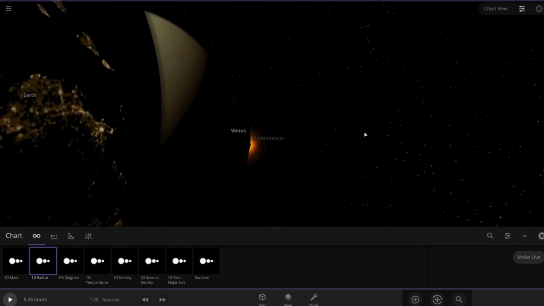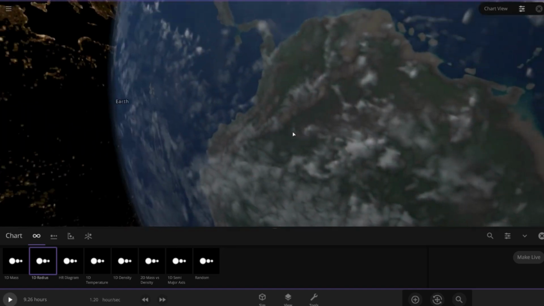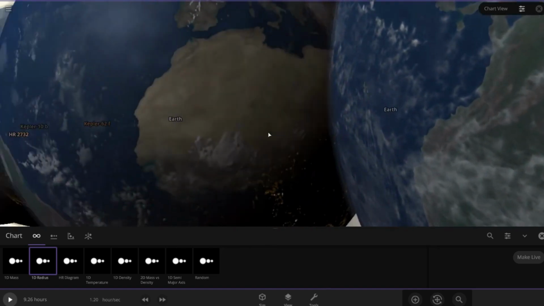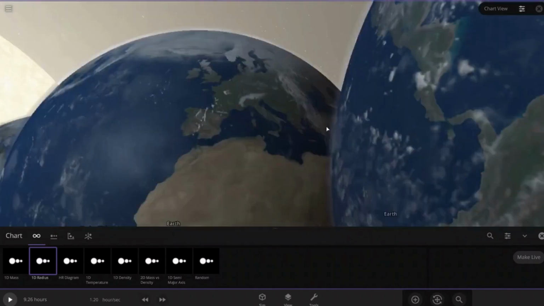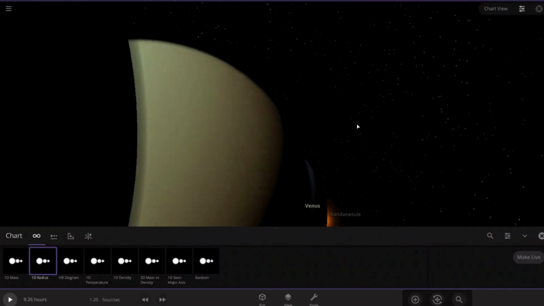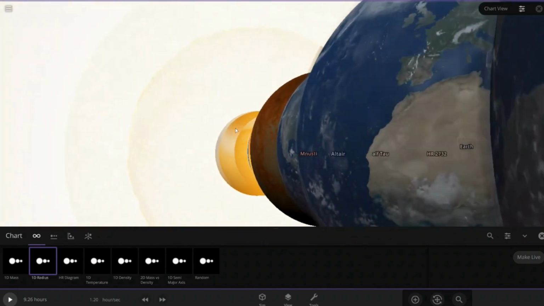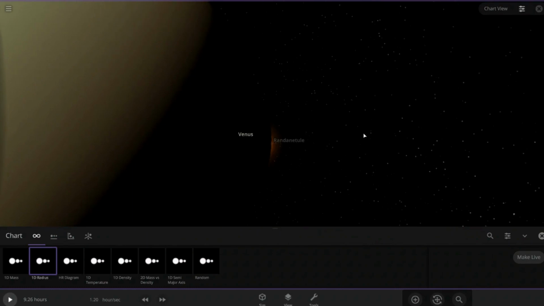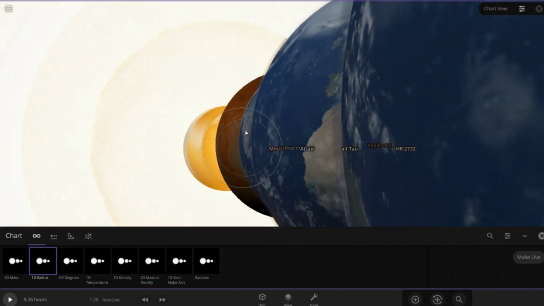Something bright behind Venus. That's Venus. That is cool. Star, star, star. It's like one time I saw a layer of clouds outside, just like that. So cool.